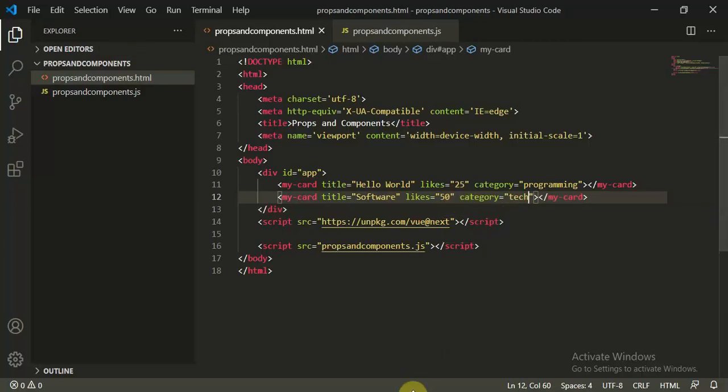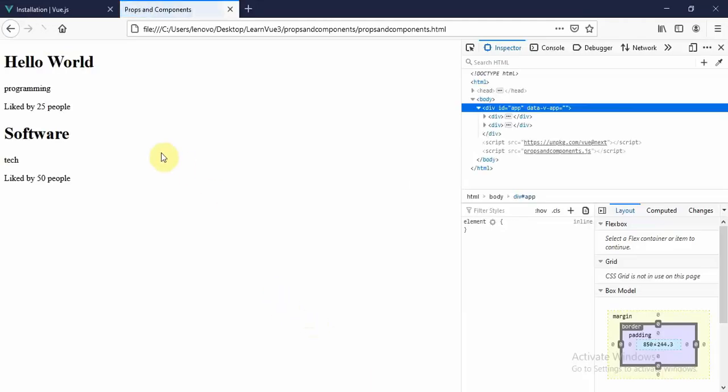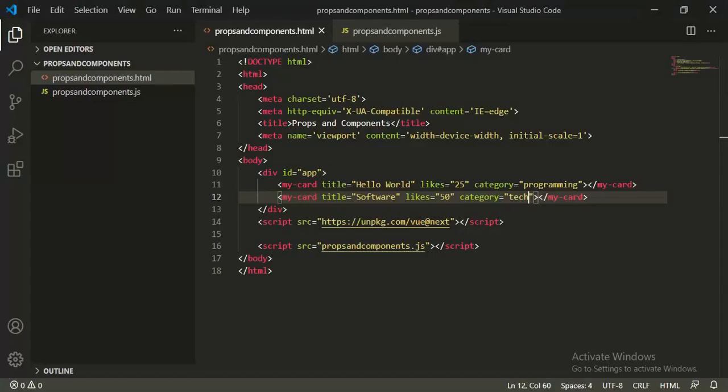Let's refresh the page, and now you can see we have another card saying software, tech and liked by 50 people. So this is how we use props and components to increase the reusability in an application.